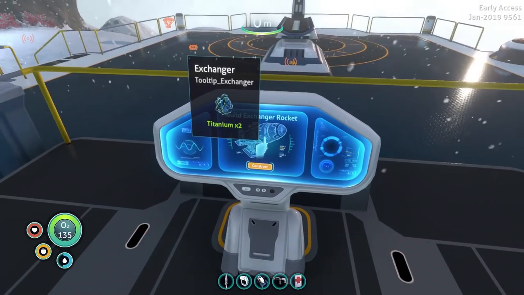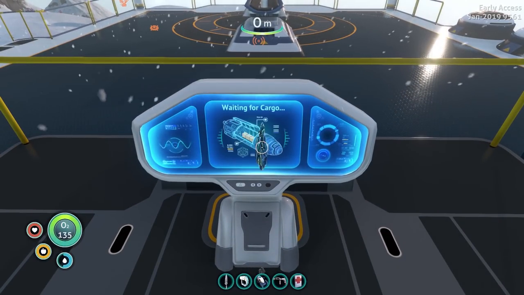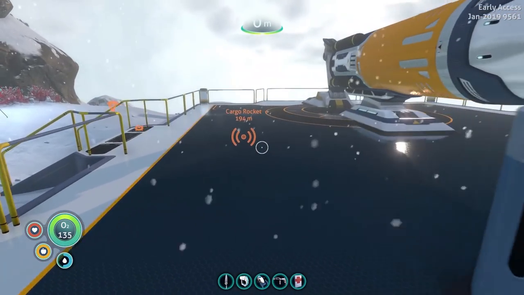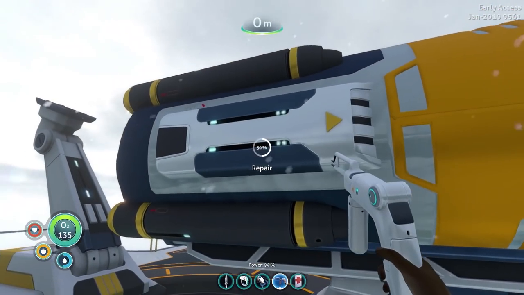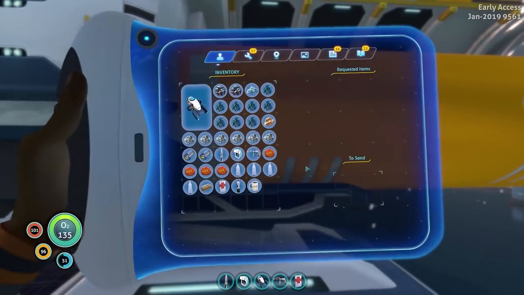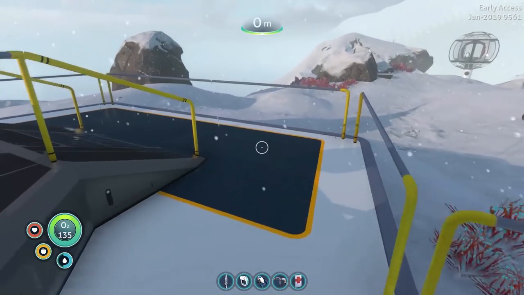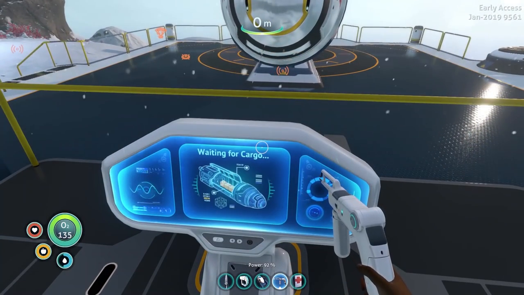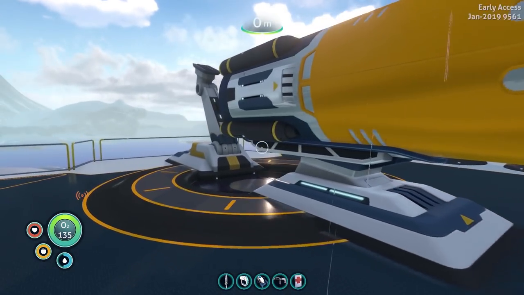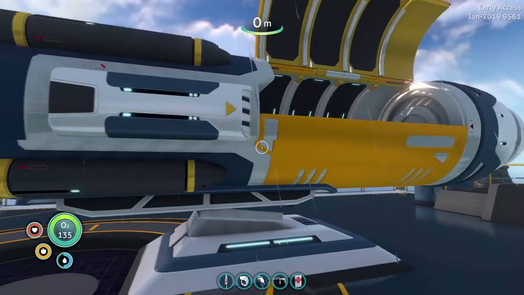Now what? Okay, I don't... What is this exchanger? So, they talked about the snow fox. Unfortunately, I don't think we get it, but... Wait, what? Hold on. What happens? Interesting. I didn't realize you could do that. Waiting for cargo. Huh. I didn't realize you could use 2 titanium and make another rocket. That's pretty sweet. Did it come like out of here? Did it come really super fast so I didn't even see it?